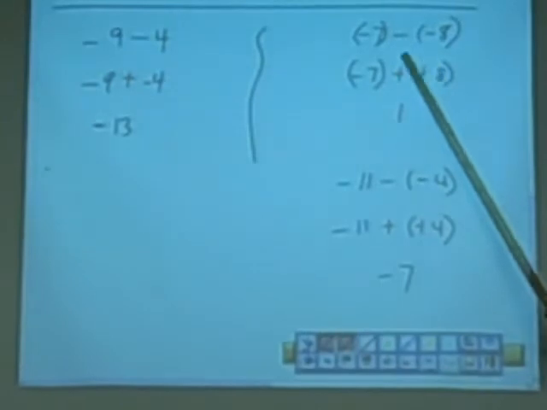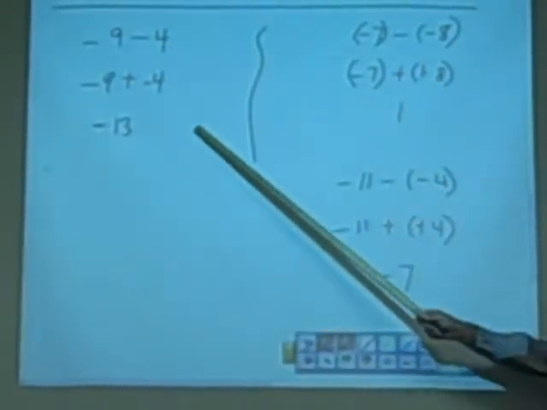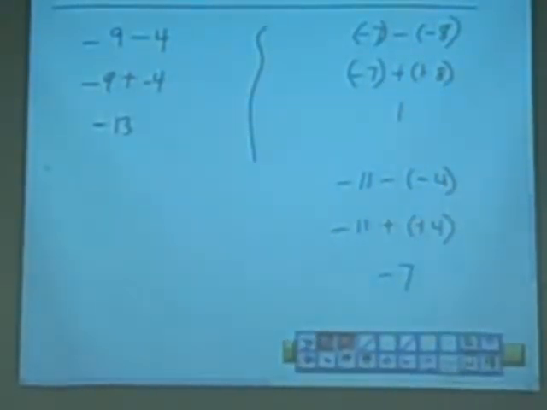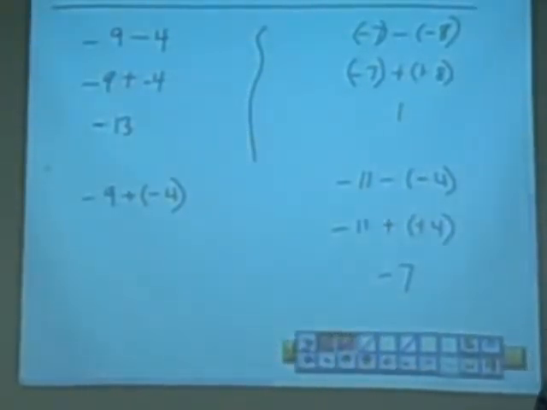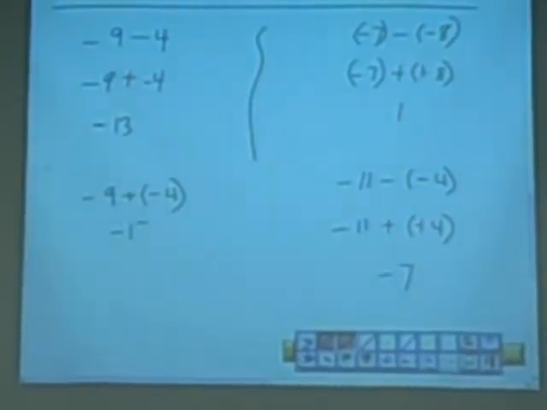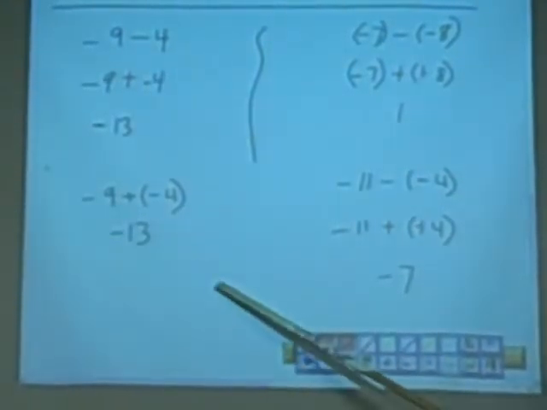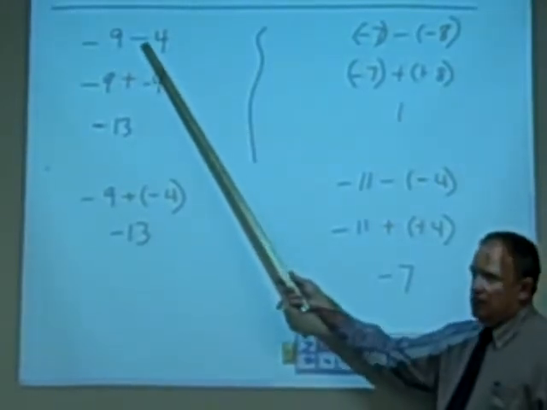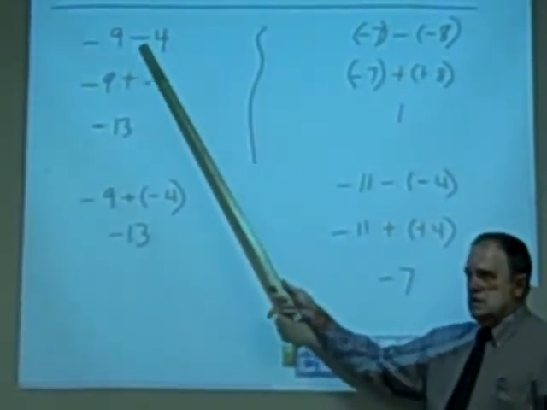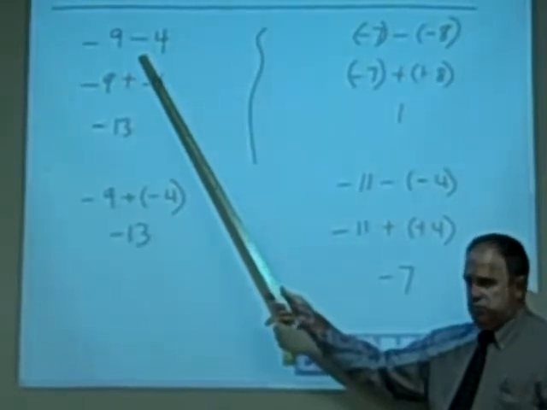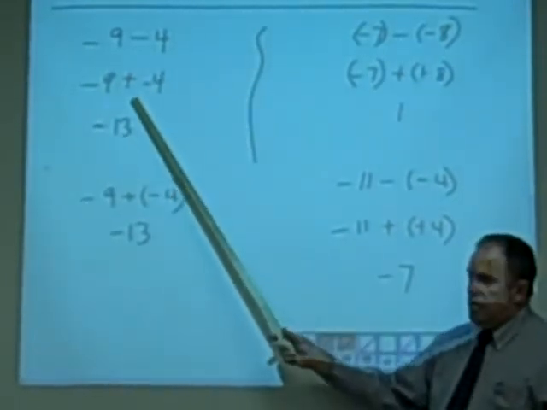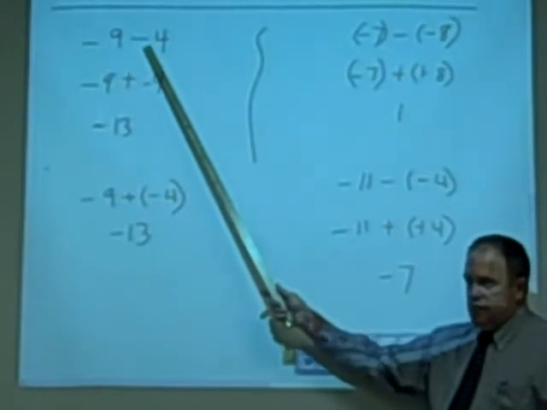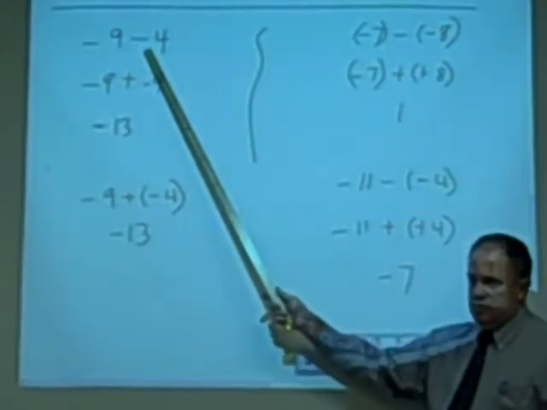Except for here it started with, well, I mean this would be the same thing as if we were to say negative 9 to start with, right? Well, there's nothing to change because there's a plus sign in between there, and so we know that's going to be negative 13. So we don't have to change the sign here. You change the sign if it helps you to see that you're adding negatives. But if you can see that you're adding negatives here without changing the signs, you don't have to change the sign. Okay?